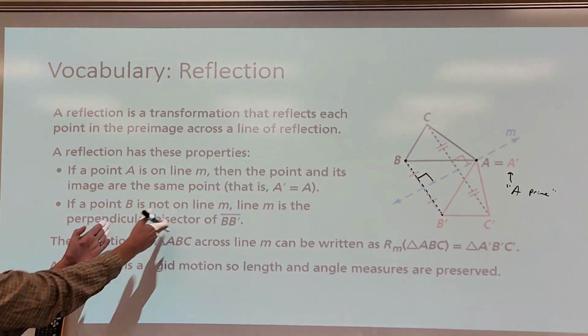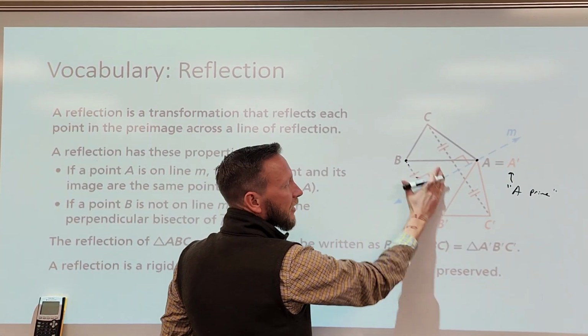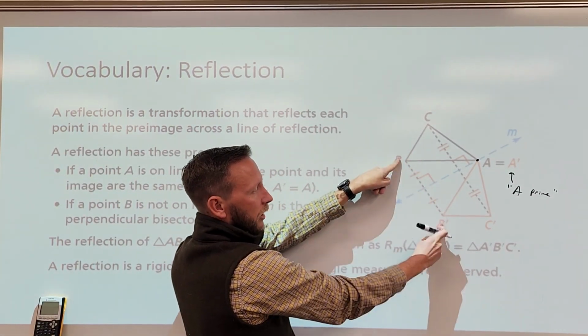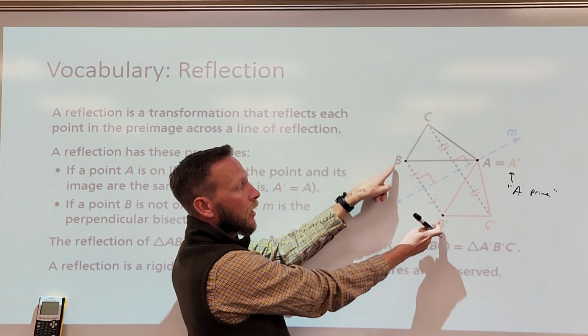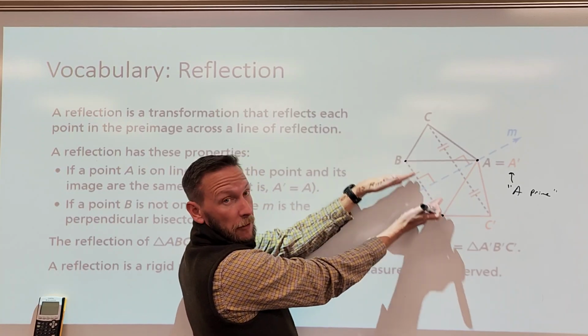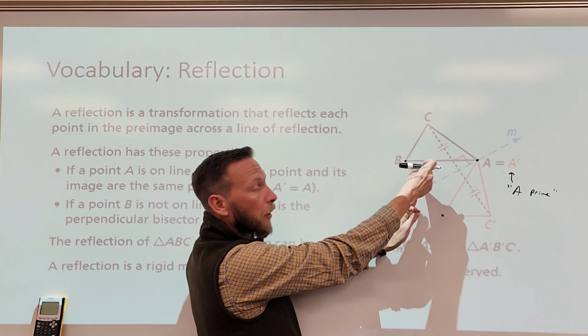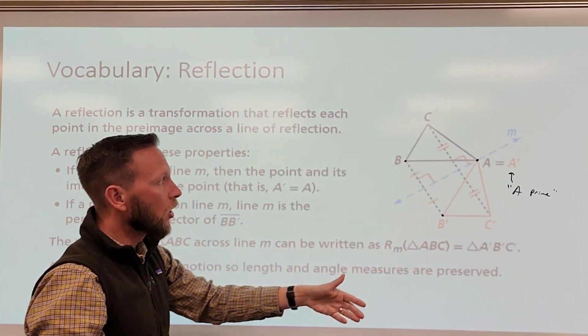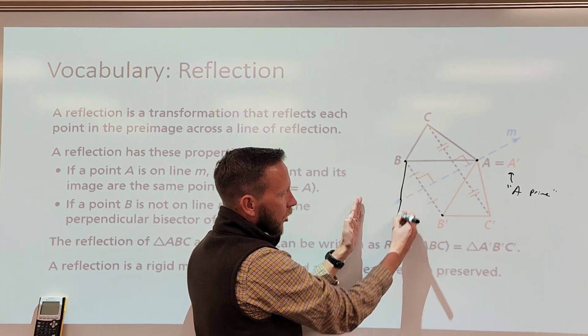The perpendicular bisector, perpendicular to and bisected by line M. So we have this line segment that's drawn and dashed that I just erased right here, B and B prime, right? Here's B, there's B prime. But those are equidistant from the line of reflection and they are on the line that's perpendicular to that line of reflection. So line BB prime isn't just drawn vertically, like, oh, I'm just going to draw it over here.